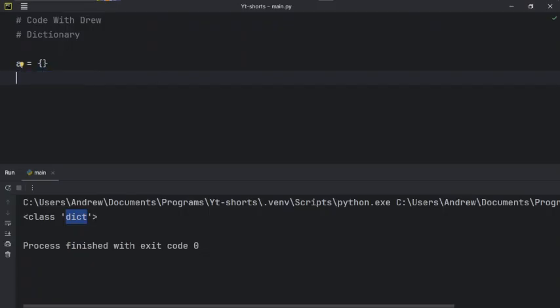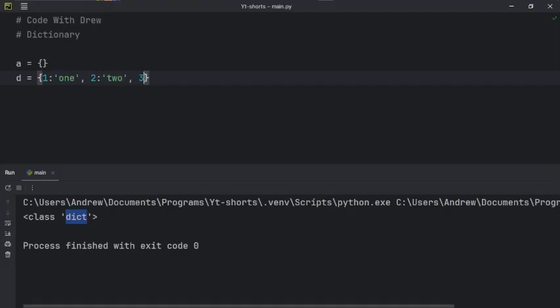The second way is to create a dictionary with defined values. So I can say I'm having a dictionary right here with a mapping like this: 1:1, then 2:2, then 3:3, just like that. I don't need to put the space here, so I'll get rid of that.